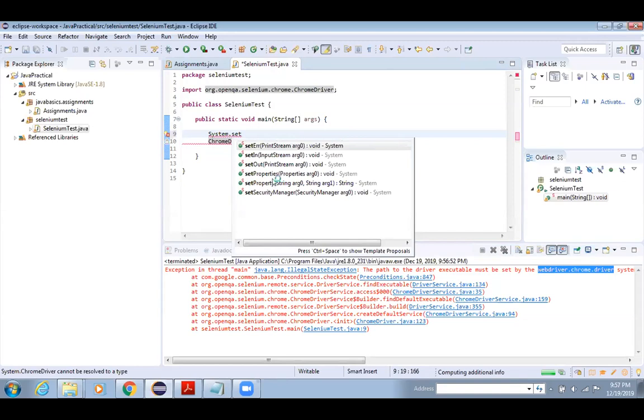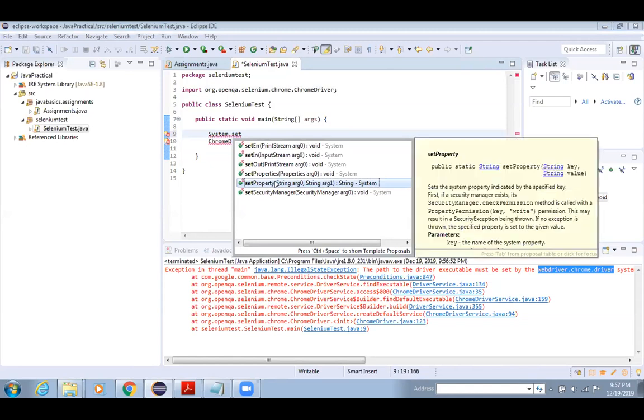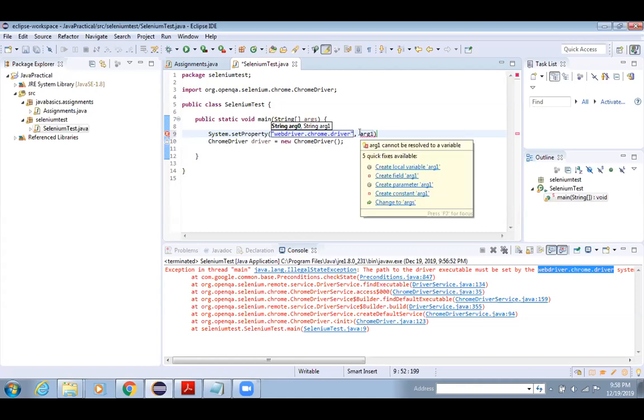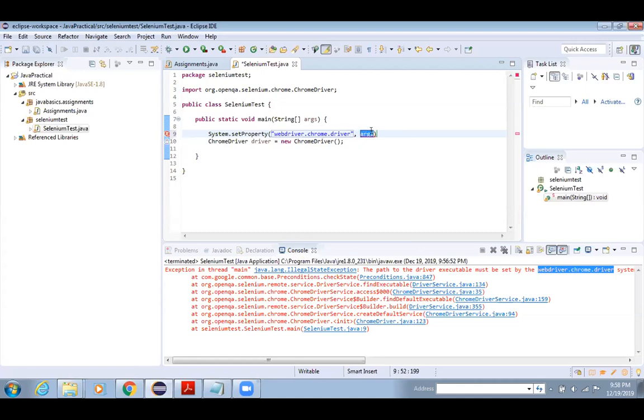Set property, not set properties. Yeah, click on that. And here in double quotes, add the property name. Within double quotes, Control V. Good.